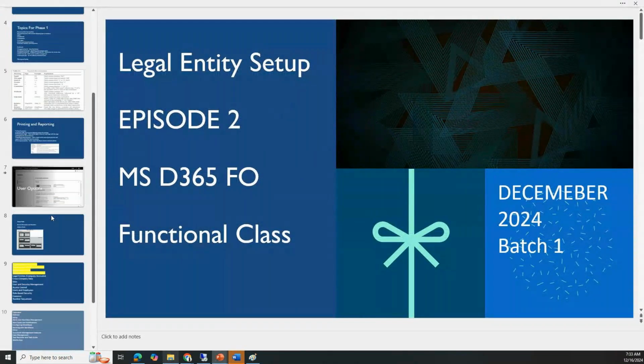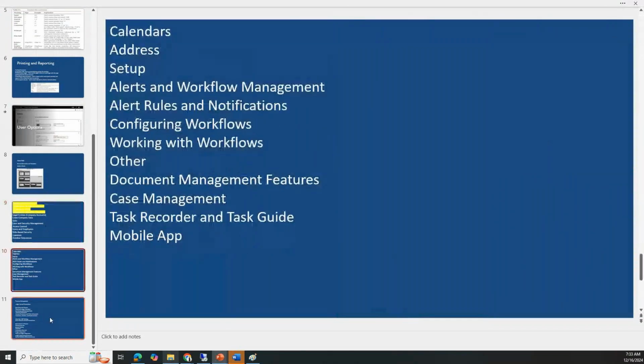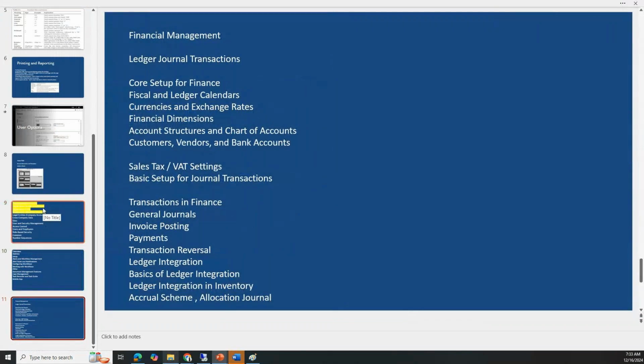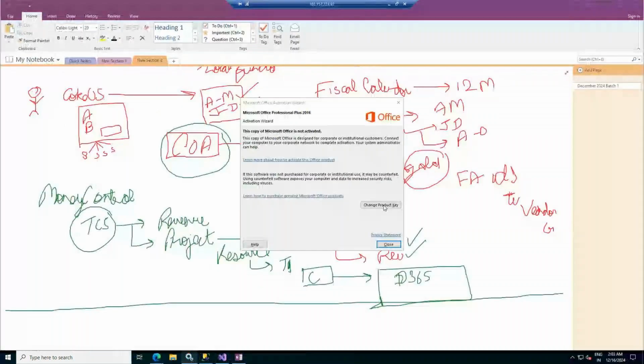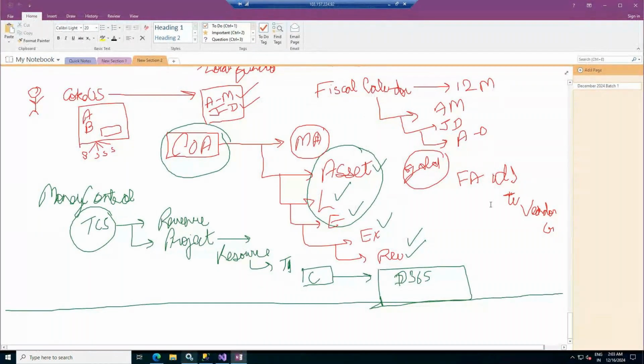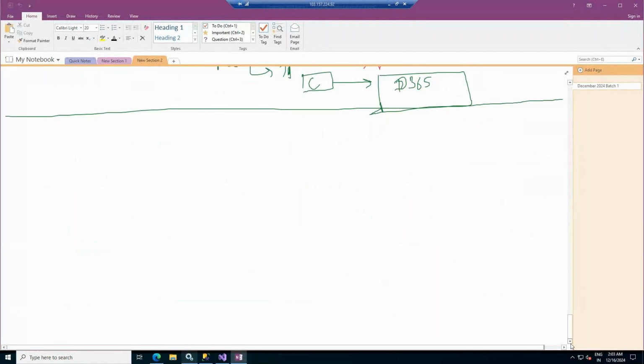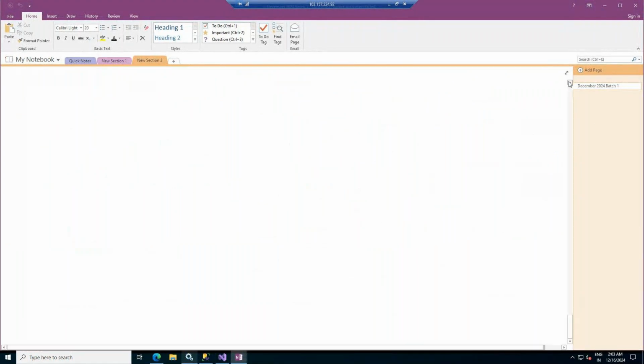So we have to complete this session by this week, these particular points. Okay, and I will request everyone to keep their notes with you. And if there is anything you want to ask, please stop me in between whenever you want. Okay, so now we are going to start with our session.